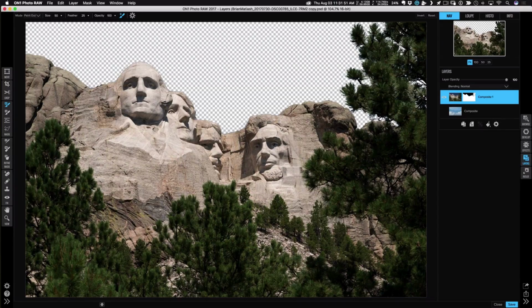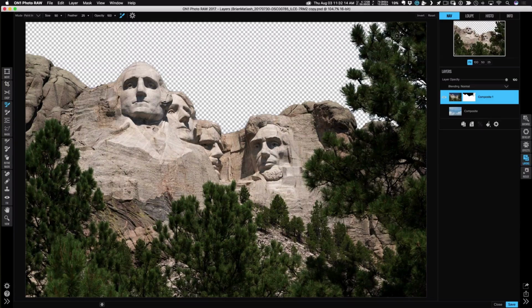Now, you might see that there are some areas here where there might have been some contamination with the blue. That's not a problem, because all I do, with the perfect brush selected, is change my mode from paint out to paint in, and I just do these quick clicks. And you can see how it's restoring the bristles.